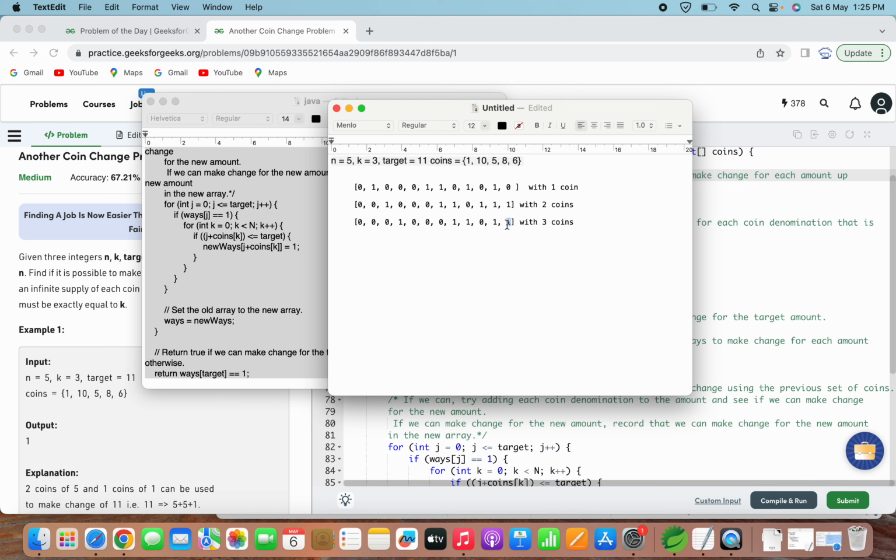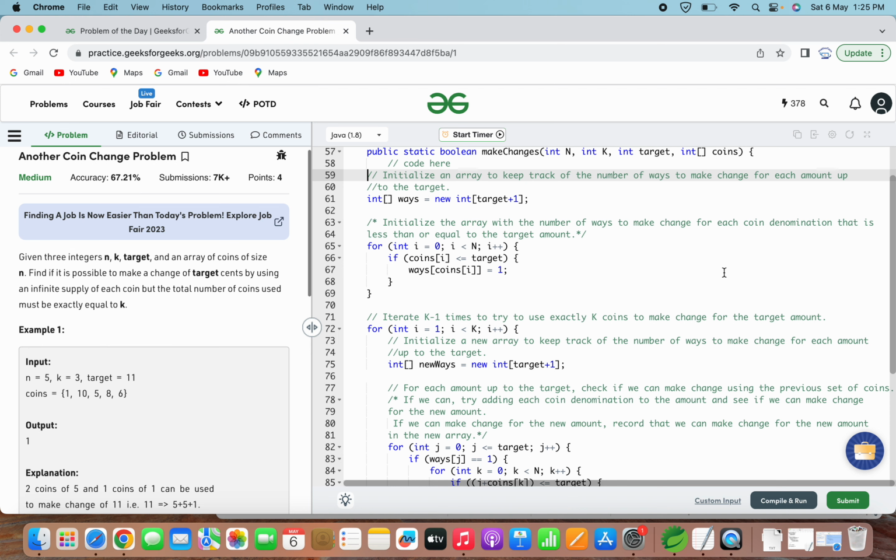So the index represents the amount of money, and the value 1 means it is possible to make that amount. If it is 0, then it is not possible. So we are initializing an array ways to keep track of all the changes that can be made.